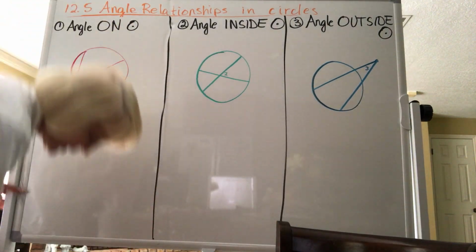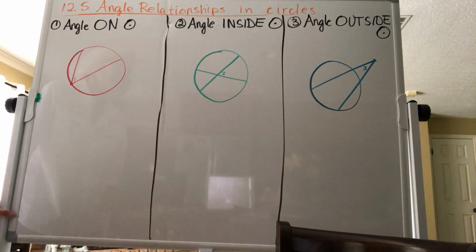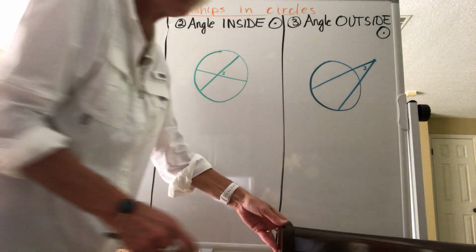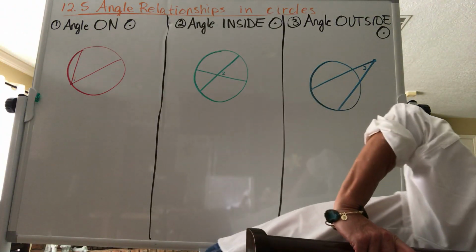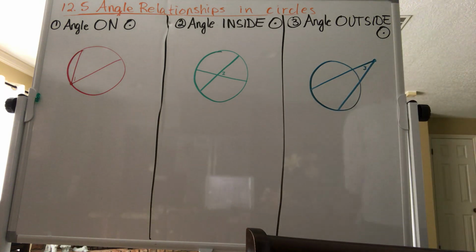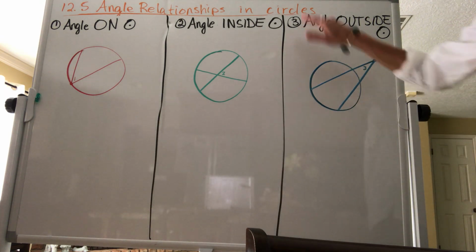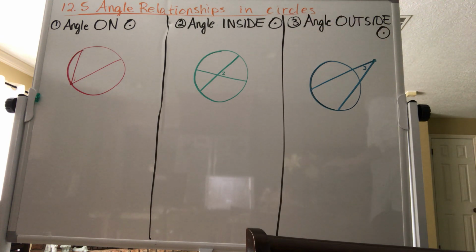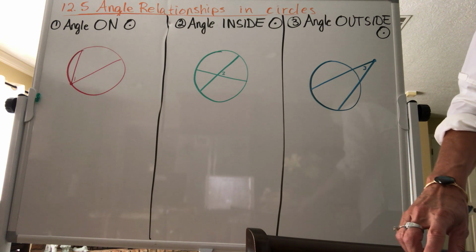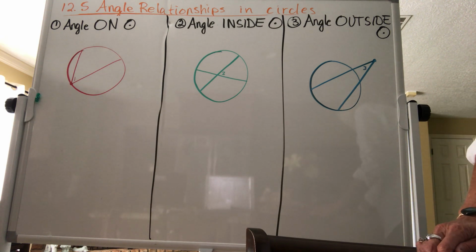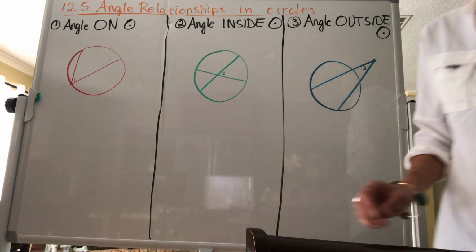Okay, so now in 12.4, you can see that all we have, sorry, I have to push that down so it doesn't fly away from me here, is angle relationships in circles. So we're looking at angle relationships in circles and saying what has to happen if I have an angle relationship in a circle. Okay? Well, I said there has to just be one of 3 things.